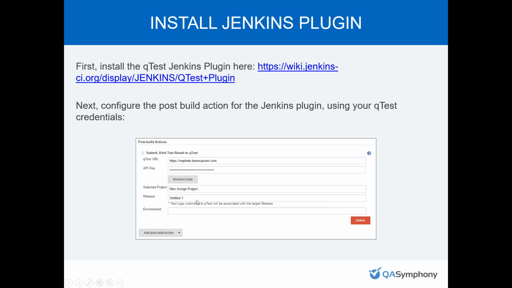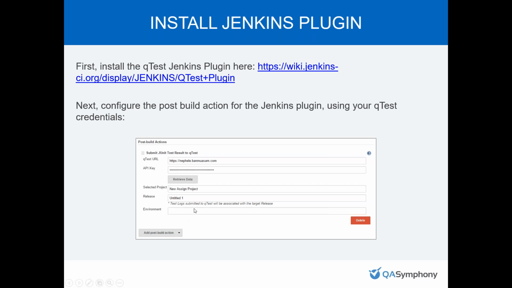You can also select the current release. So that helps us in saying all these results from Jenkins, what release should they be associated to? And then as you progress from one release or one sprint to the next, you can just update this inside of Jenkins so that the results go there automatically, or you could drag and drop the suite from release to release as well if you want to do that.